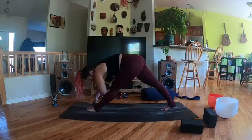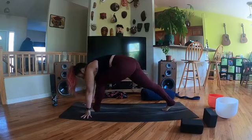Keep stretching it out. Doesn't have to be the exact same as last time. We're not always even in what we need from side to side.